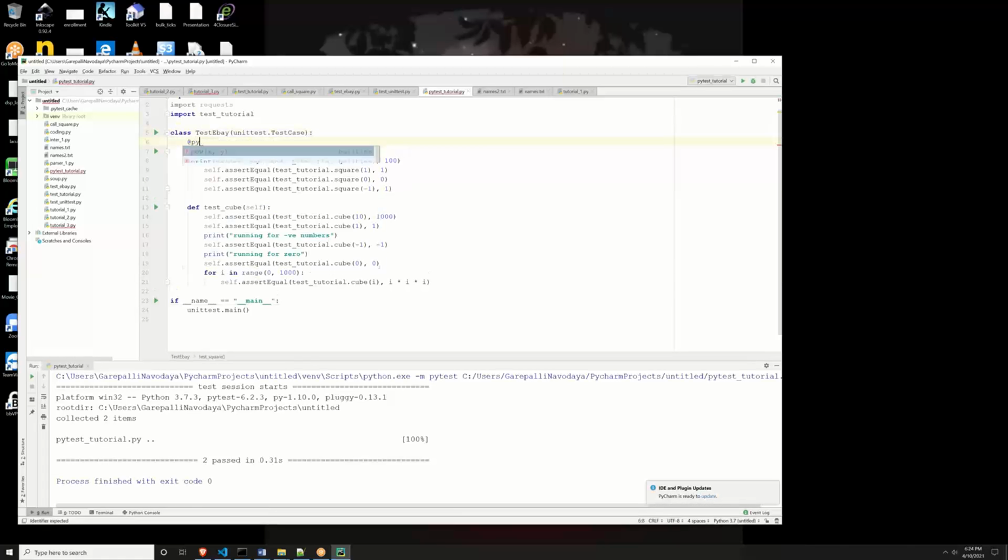I can say @parameter, and the parameter is going to be number, and the number is going to be 10, 1, 0, minus 1. So I'm going with 10, 100.